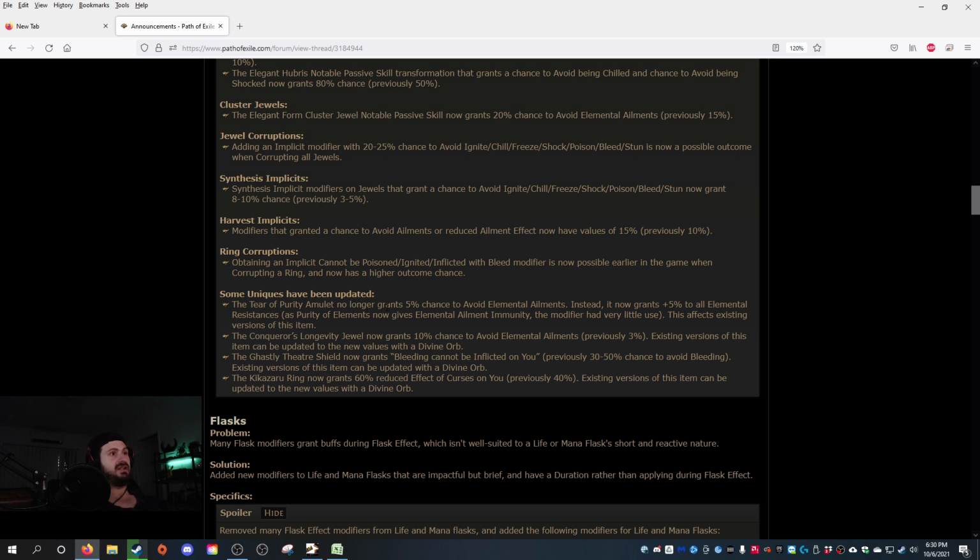Tier of Purity now gives you 5% to all elemental resist. That's okay. Conqueror's Longevity dual now grants 10% avoidance to ailments, up from 3%. So they scaled up enemy ailment abilities and damage, and now they're basically handing us a... what the fuck?